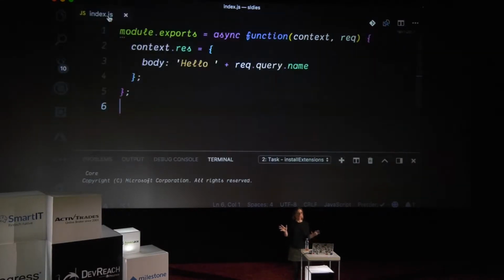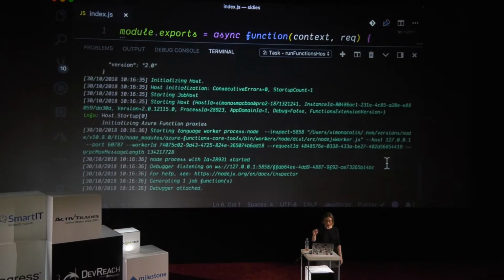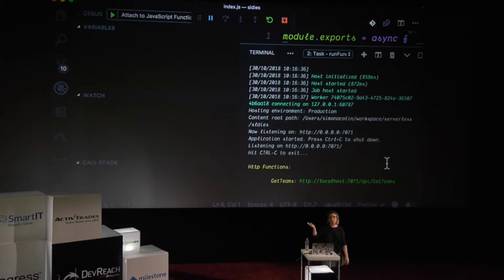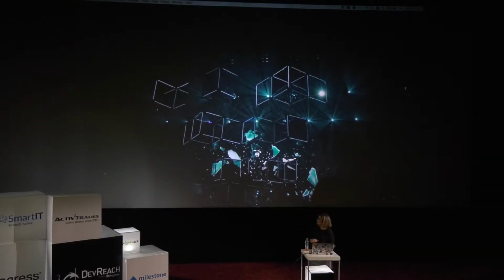How many of you have actually written serverless code? OK, there's maybe 15 hands in the audience. How many of you have used Azure Functions before? Probably three quarters of those hands. I'm happy to see that. So for those of you that haven't written serverless code, this will probably look natural.